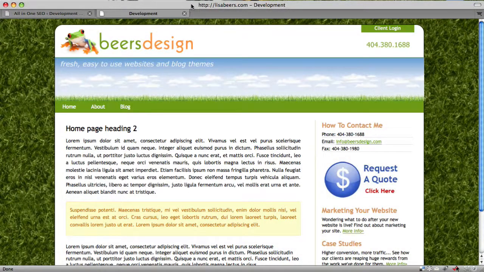Title tags are the information that appears in the top of your browser. If you're using Internet Explorer, that information will be in the blue bar flush over to the left. These title tags are very important to Google and other search engines to understand what a page is about. They are a key factor in helping you try to rank for specific keywords. So it's very important that throughout your site or blog, you have unique and descriptive title tags that are relevant to what each piece of content, each page, or each post is about.